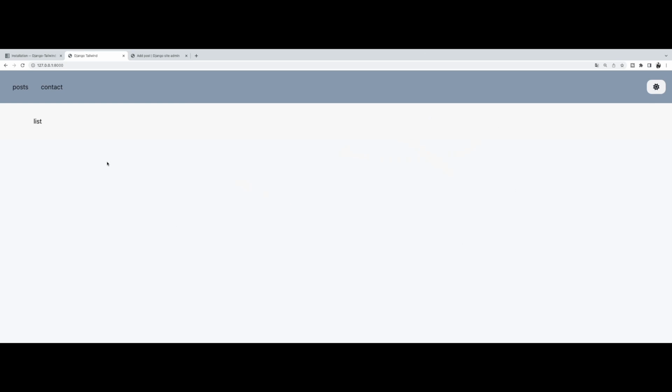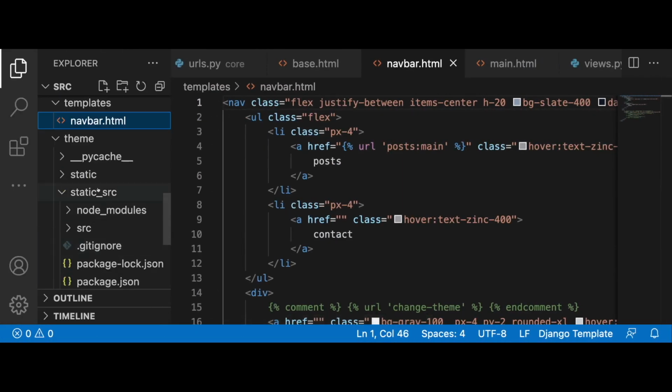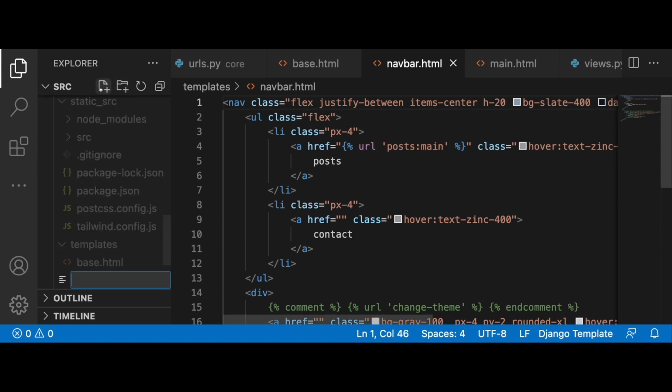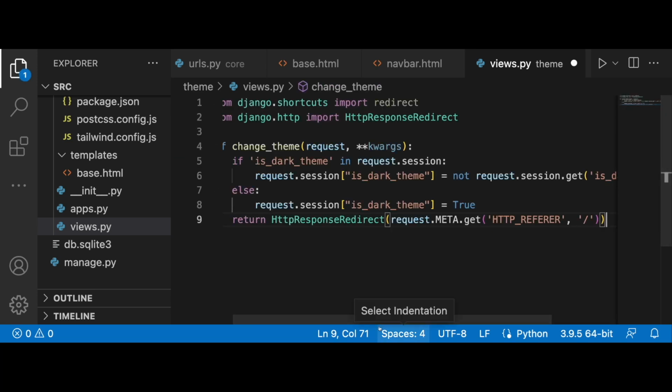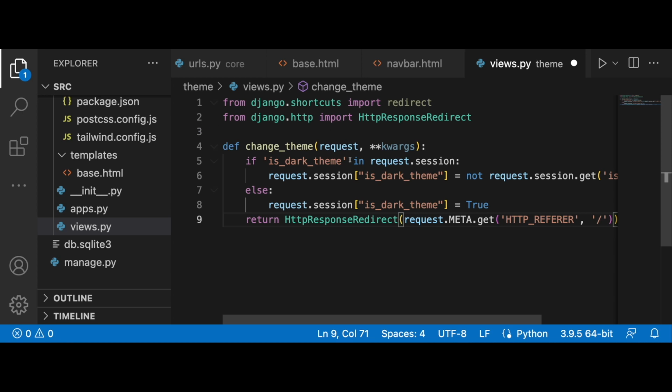All right, so as the next step, let's go to the theme. And over here, let's create a views.py file in which we will keep a view in order to toggle between dark and light mode. So I'm going to paste this code and walk through it with you very quickly.